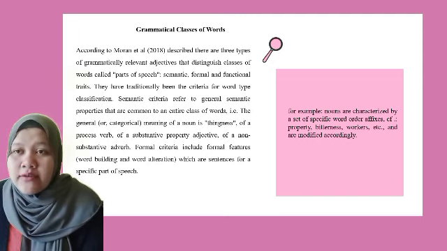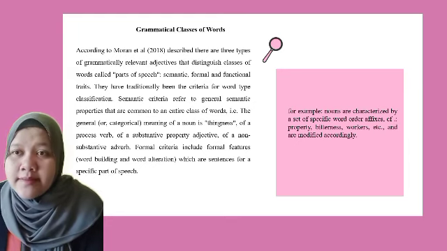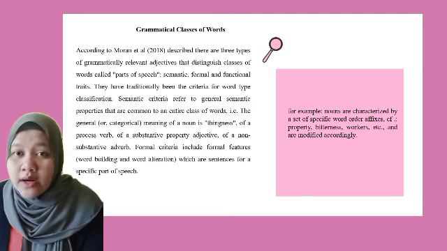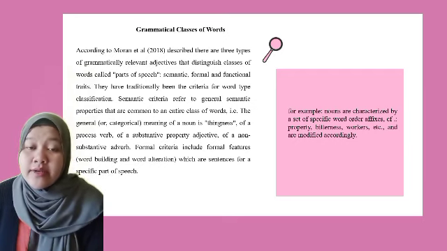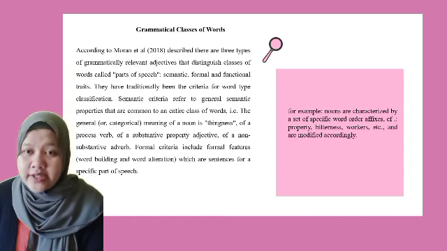Functional criteria refer to functions that are fulfilled by words of a particular class in a sentence. For example, the most typical functions of nouns are those of the subject and the object. The only function of the finite form of a verb is the predicate. Adjectives function in most contexts as attributes, and adverbs as modifiers. The parts of speech in the English language are noun, pronoun, verb, adjective, adverb, preposition, conjunction, and interjection.